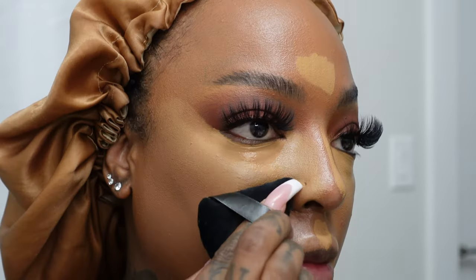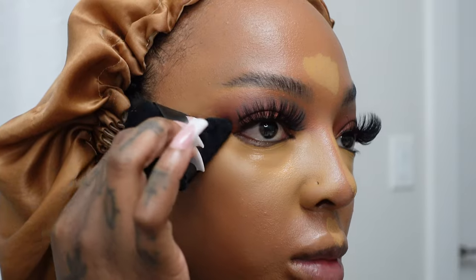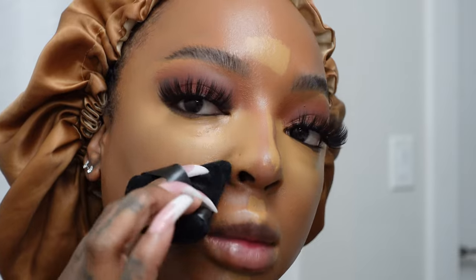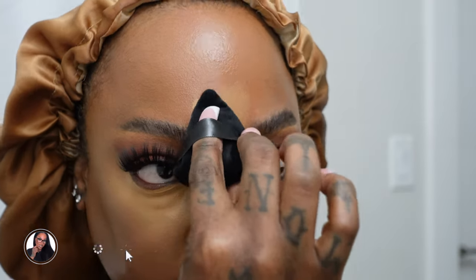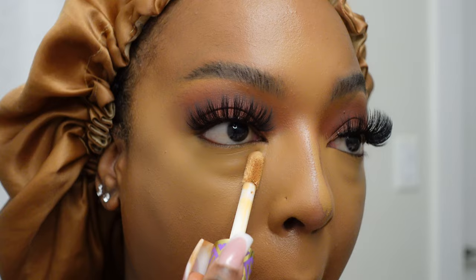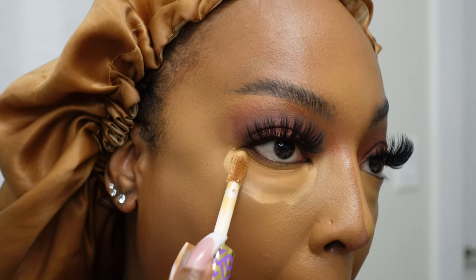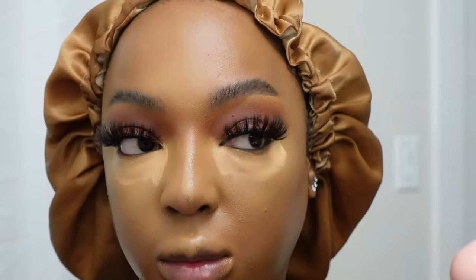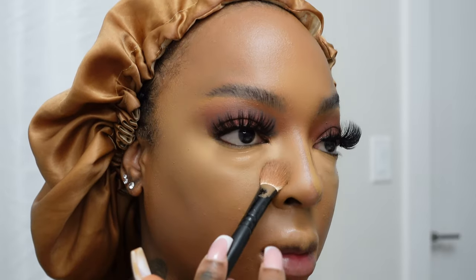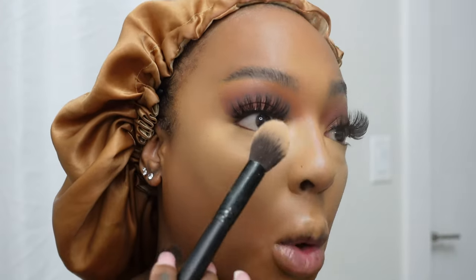Next we're going to take a powder puff — I got a pack of these on Amazon — and just keep blending. Take your time on this part because you put a lot of product to highlight and you don't want it to slide around and cover your whole face. Blend it out first with the brush and then with the powder puff. Now we're going in with Tarte Shape Tape in the shade Tan as our last concealer, right under where the bags are. I'm actually going to take my lash fan and dry this concealer to make sure it really sets before I blend it out. Same thing — after you blend with your brush, go in with your powder puff and blend until you see no harsh lines.